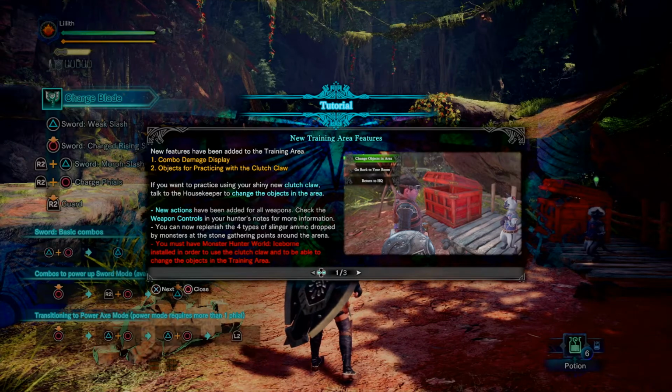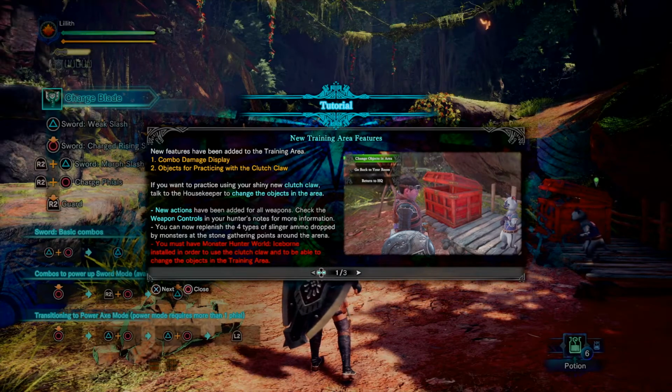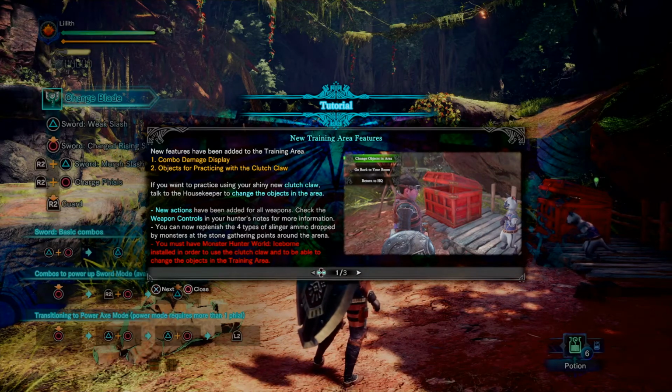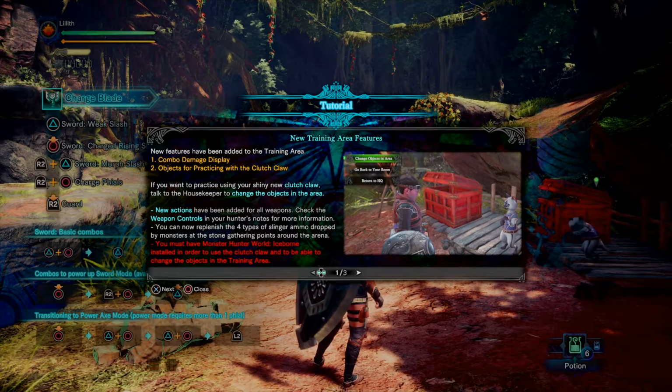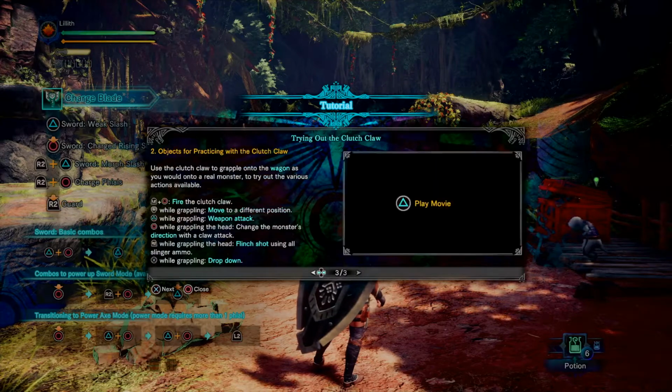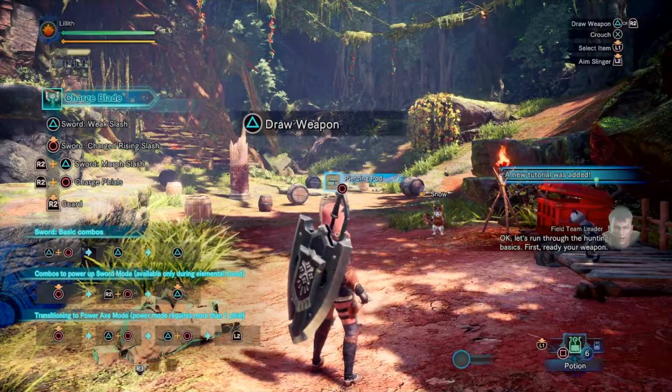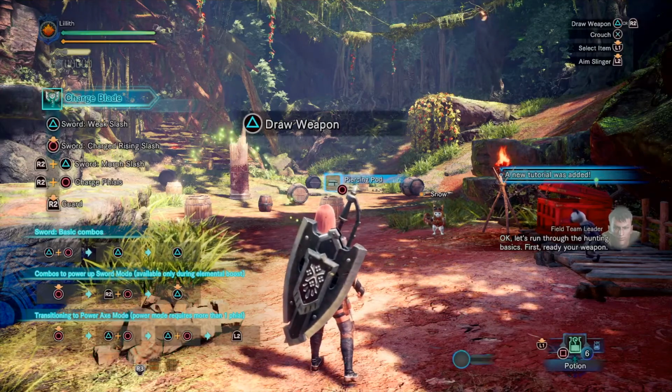Okay, so maybe it does appear if you don't have the expansion, but it has that big red note there. It says you have to have Iceborne installed for some of these things. Combo damage, objects... It gives you some of the basic buttons, run through the hunting basics. So, first, ready your weapon.